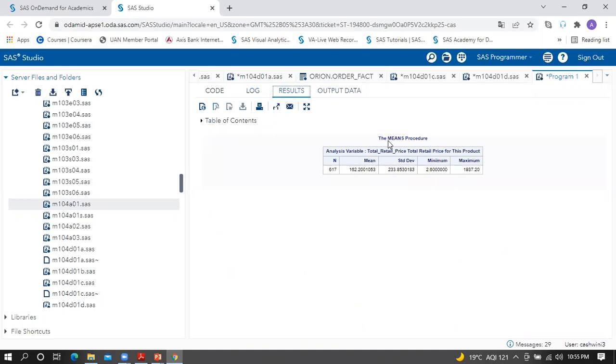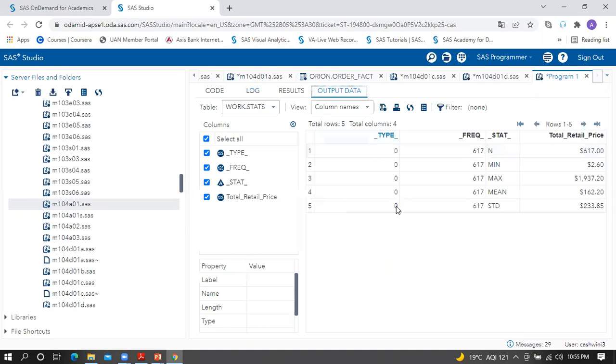And in your output, you are getting a column called _TYPE_. Now this _TYPE_ is a default column. If you use a class statement, it gives you that type. Frequency means number of observations. So this is your statistics. See, mean. Now your columns of result are showing you its rows: mean, minimum, max, standard deviation, and this is total price.